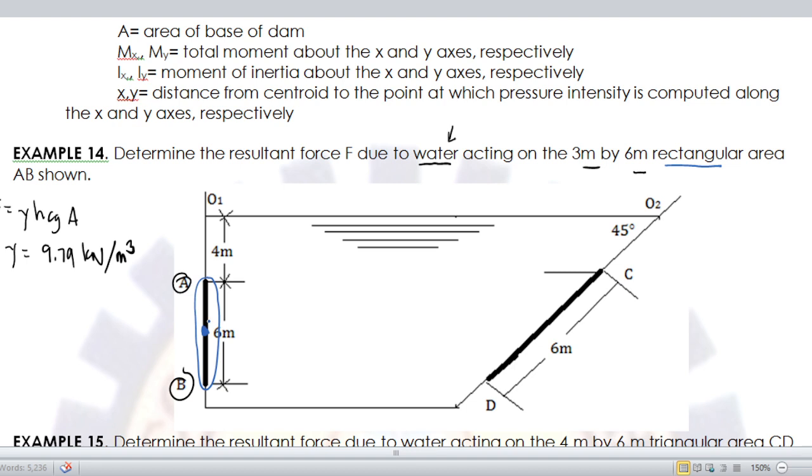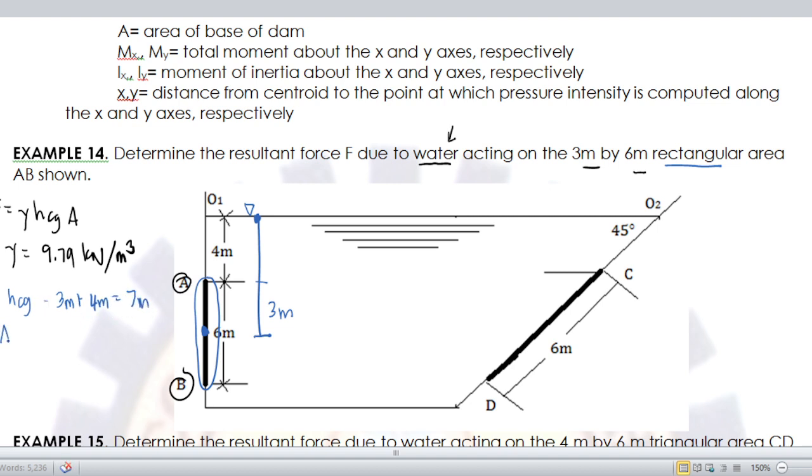So, obviously, this is the location of its center of gravity. Now, the question is, what will be the distance from the free surface? In this situation, our free surface is right here. So from this going to this portion, how far is it? Obviously, half of 6 meters is 3 meters. Looking at the measurement, 3 meters plus 4 meters, so the HCG here is 3 meters plus 4 meters. This is 7 meters.